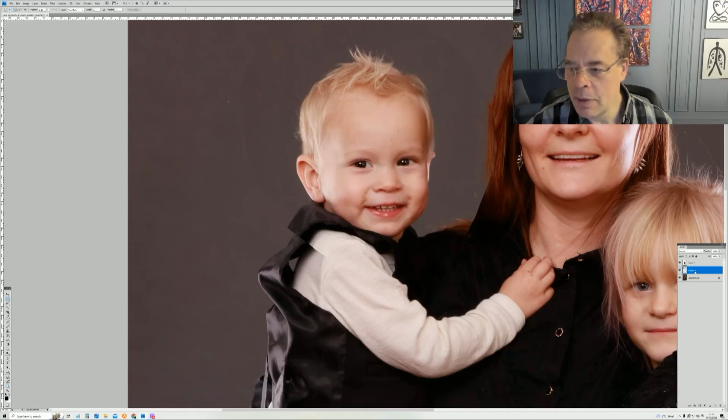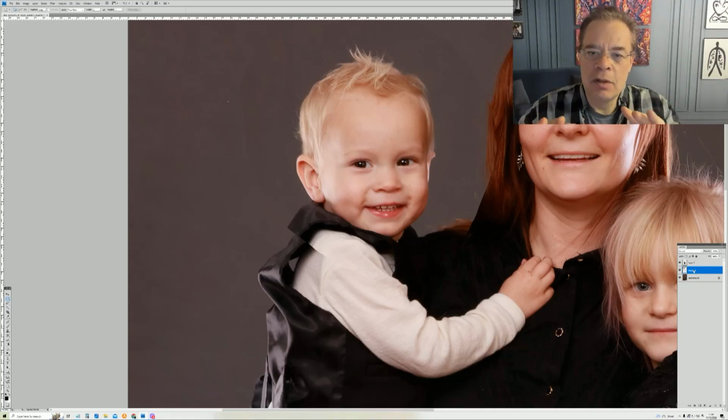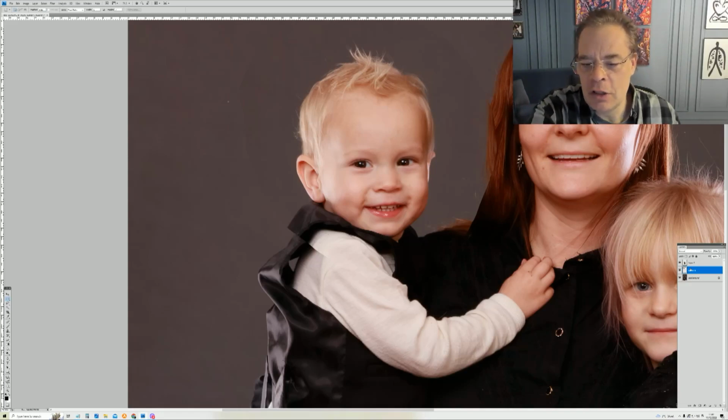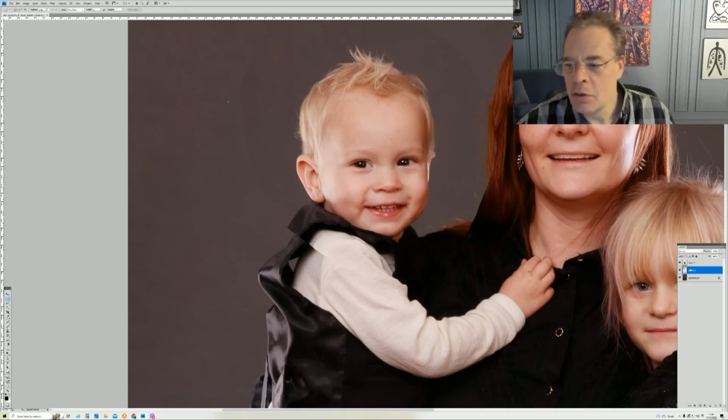So what we're going to do is we have this layer here, and now we're going to activate a mask. A mask is something which will allow us to only have the layer be active in a certain area, because we want it to only be where the new head is going to be. We don't want the shoulder. You can see the shoulder looks mixed up here, so we don't want it down there. Anyway, I'm going to press add layer mask.